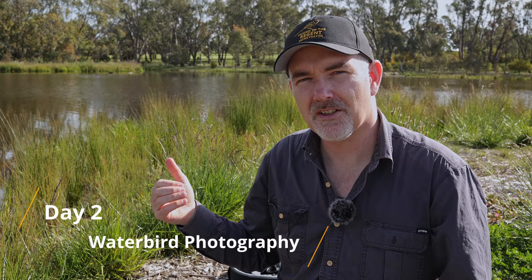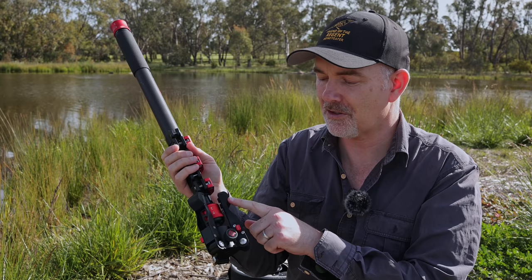So I'm at a local lake and I'm here for a reason. This monopod, believe it or not, actually has this foot on the bottom, which I'm going to use like my ground pod. So I'm going to use just the foot of this monopod to shoot some grebes and ducks and whatnot. So how does that actually work?